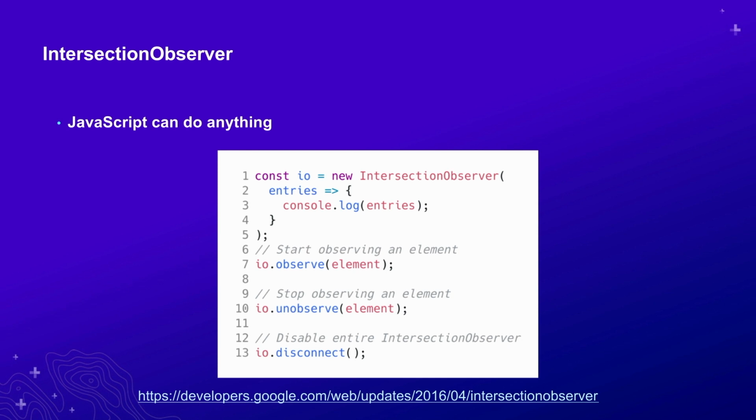This kind of plays, we'll see it again in a second, but this kind of goes hand in hand with intersection observer, right? So essentially, JavaScript can do just about anything, right? So what's really cool with the intersection observer is that this is a browser API. You create this intersection observer. You define some entries for it, which is going to be a function, and then you're going to do something with those entries. In this case, I'll just log them out. But what you want to do is you want to observe the element, right? So that observe is going to happen, and the entries is going to get called whenever that particular element becomes visible on the page.